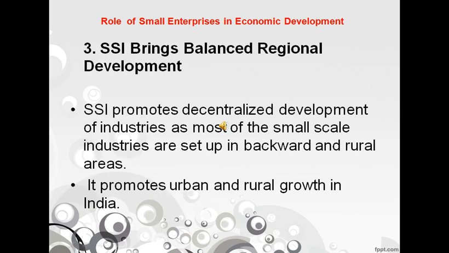The next one is SSI brings balanced regional development. The SSI promotes a decentralized development of industries, as most industries are set up in backward and rural areas. It removes regional disparities by industrialization in rural and backward areas and brings balanced regional development. It promotes urban and rural growth in India.